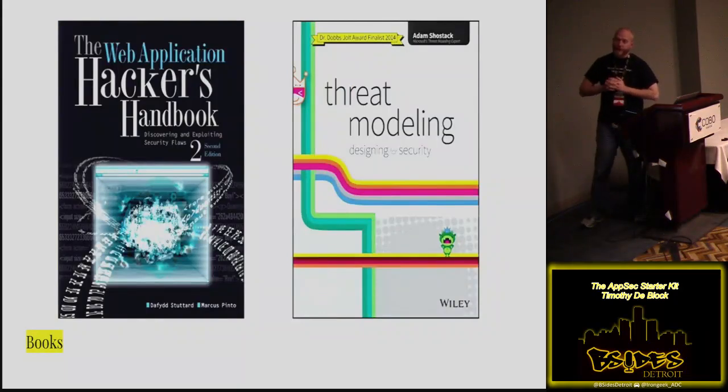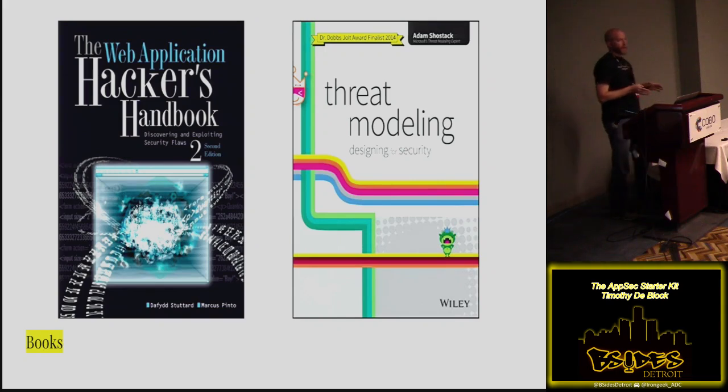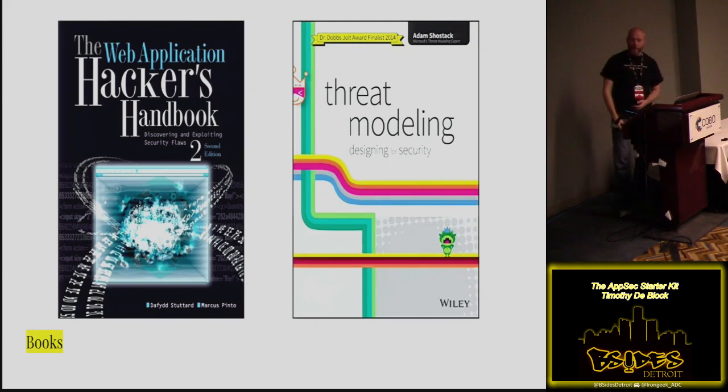Books. The Web Application Hacker's Handbook is considered the Bible of application security. That is 800 pages of application security goodness. I can't recommend it enough. I've got it sitting at work for me to reference. I am actually still going through it to try to learn some different things.